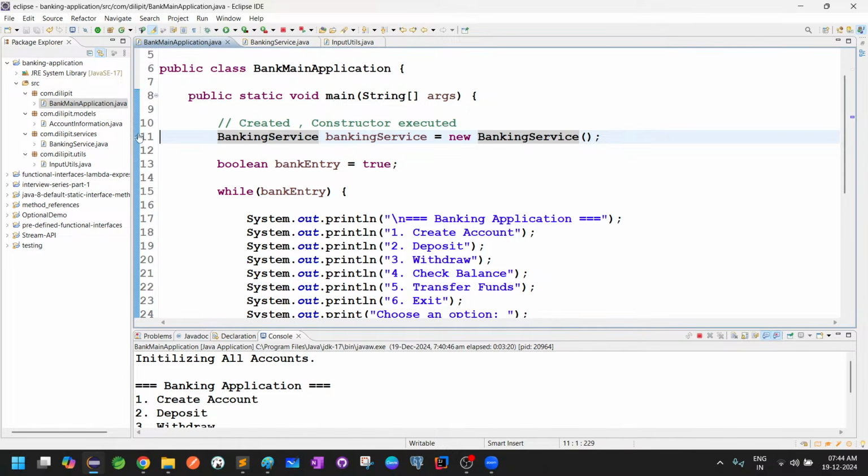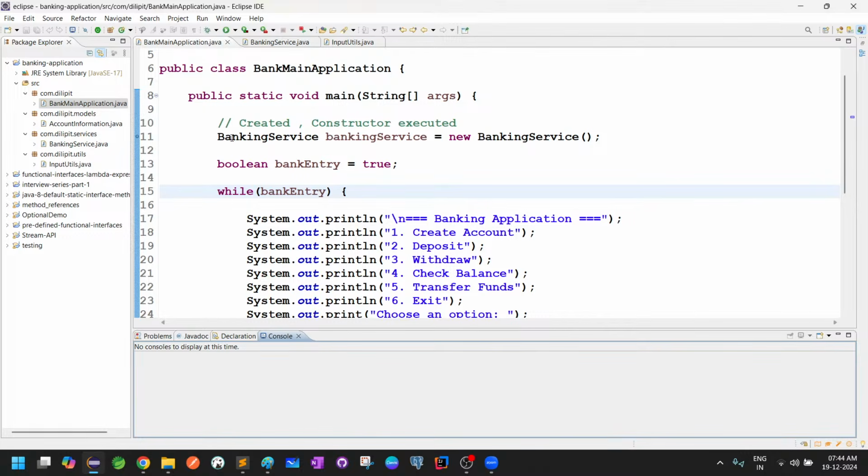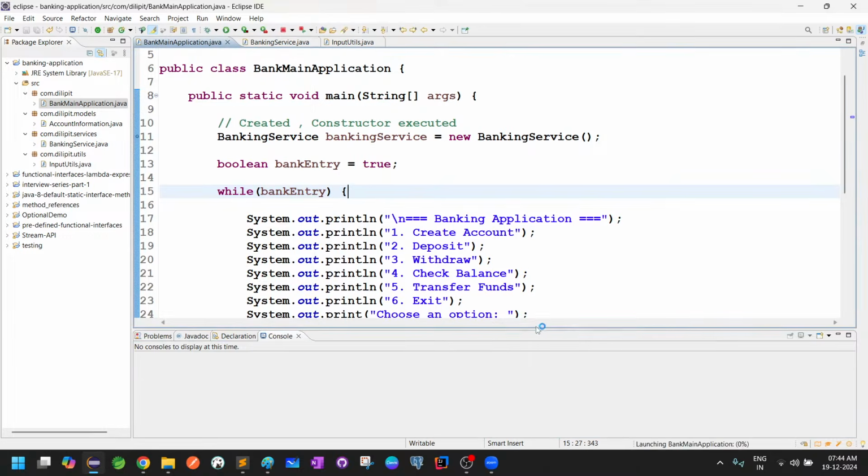The moment you do the double click, some blue dot symbol comes, right? That is what is called a breakpoint, a line breakpoint. See the explanation: Eclipse is saying, line breakpoint at line number 11. You applied a breakpoint at line number 11 in the main method. If you want to remove the breakpoint, double click again. So now I have made a breakpoint here. Now understand the flow. What I did as of now, I applied only a breakpoint in the existing source code. Run as Java application.